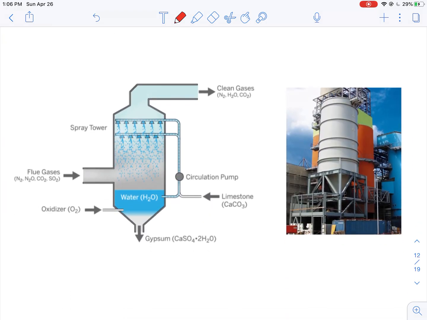And again, I'm showing the device that's removing the sulfur dioxide, right? So this is flue gas. The flue gas has already been cleaned of particulate matter, and then we introduce the limestone to these nozzles here. The nozzles generate these tiny droplets, and as the gas moves upward, they remove the sulfur dioxide. And finally, if we further introduce oxygen inside, we know that calcium sulfate has a low solubility. So at the end, we form the gypsum, and after drying that, we can sell it for profit.